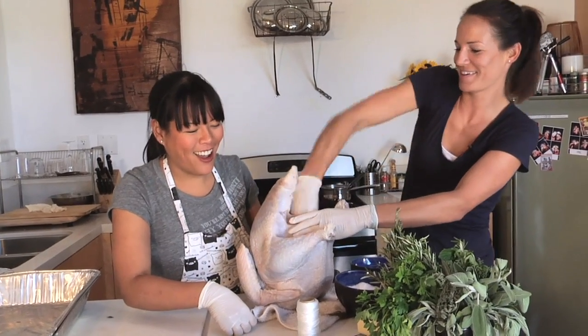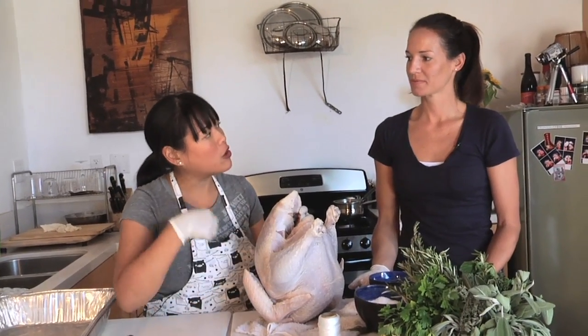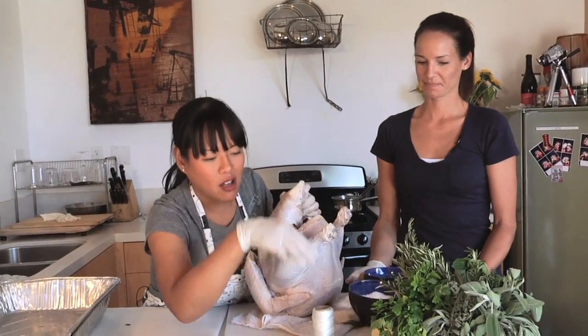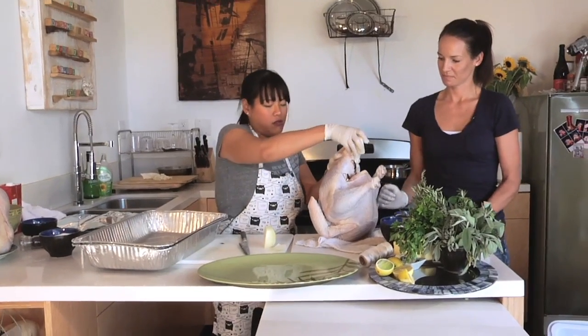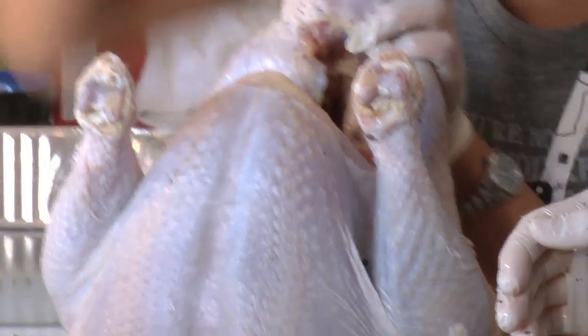Oh, totally. I just want to put some aromatics into the cavity, and what that'll do is as the bird starts to cook, all those aromatics will steam and sort of infuse flavor into our bird. So I'm going to stuff, you can do apples, lemons, onions. So I'm going to go ahead and put the onions in there, and throw half a lemon in there just for a little flavor and citrus.